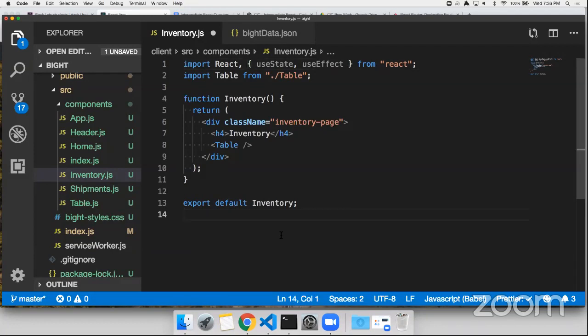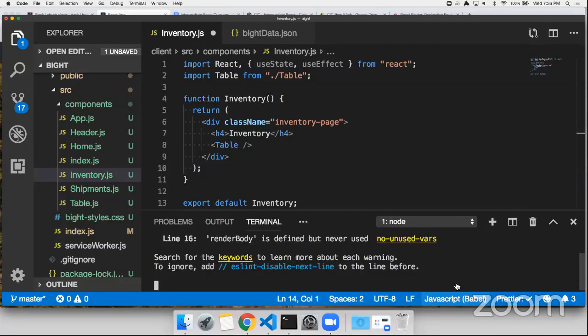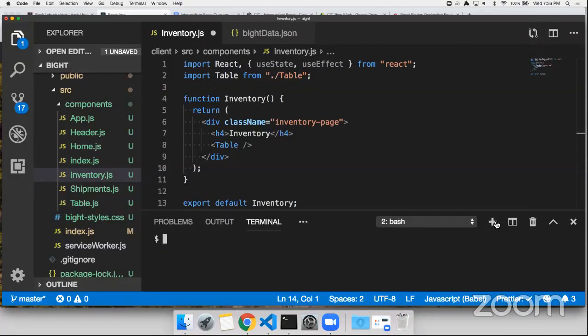And for this, we're going to need to start up our JSON server. So if I start a new terminal, now I have 2 of them. Check my directory. I'm in byte, so that's good.